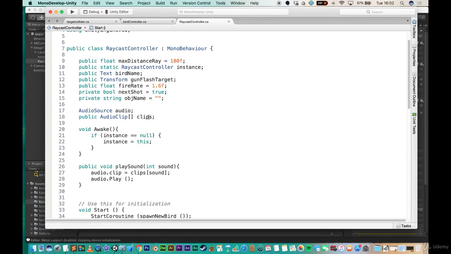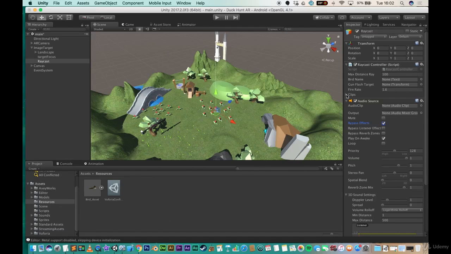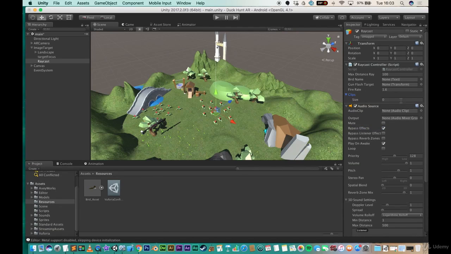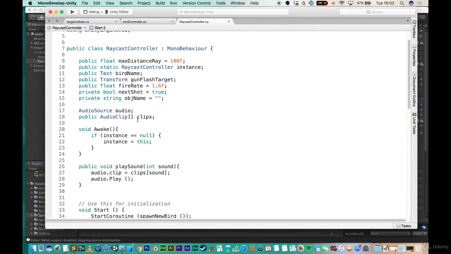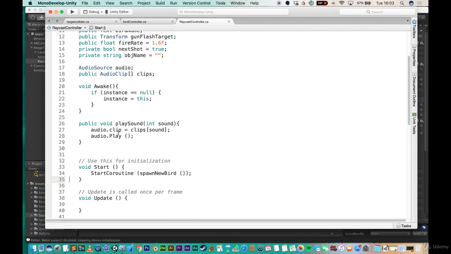Now if I click the arrow to expand it and then type in a 3, that will give me 3 element slots, actually up to 2 because it's 0, 1 and 2. And all I'd have to do is come across to my sounds and drag in the correct clips. That would dynamically populate the clip variable that we've got here, and that would make the PlaySound function play the correct clip when we pass in a number.